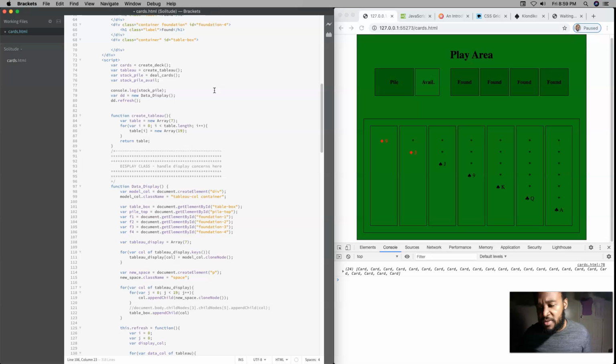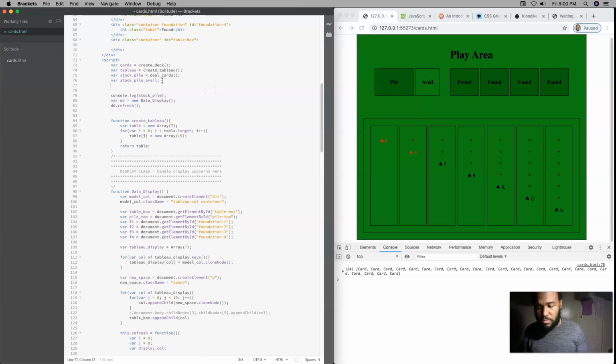Now the foundations need data objects. So var foundation one.